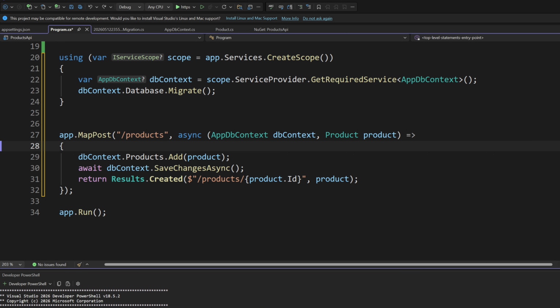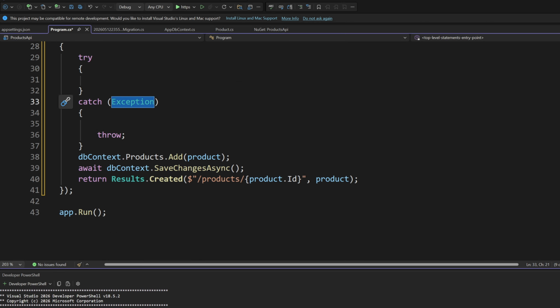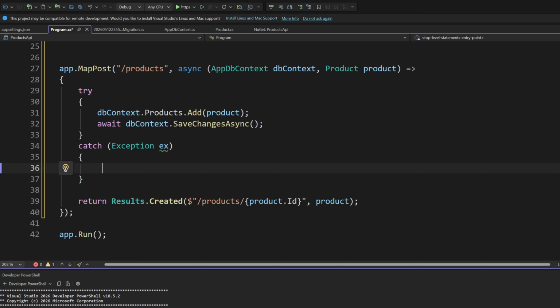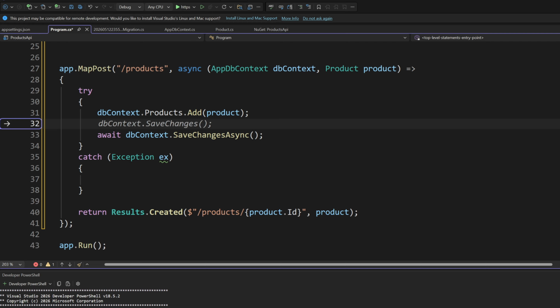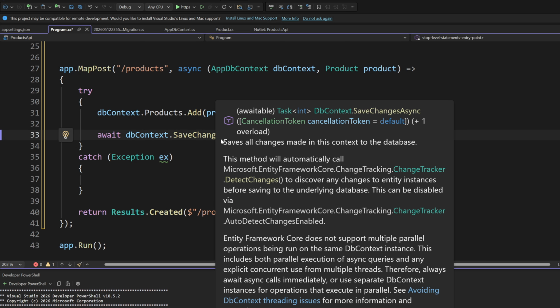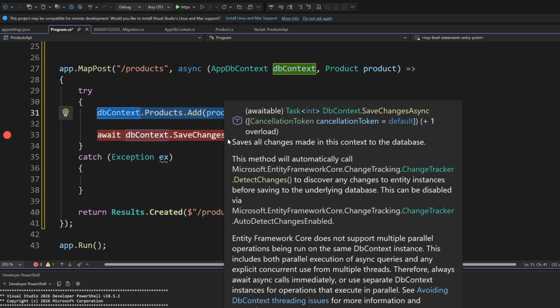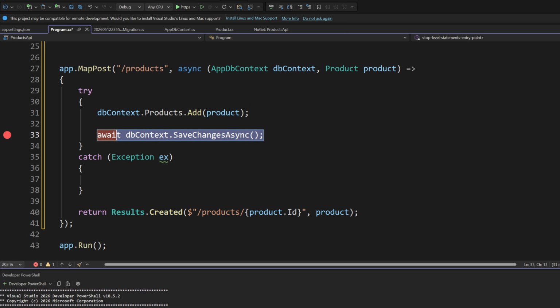Now, for error handling, of course, we always want to go with a little try and catch, and you would probably do this in a service layer or somewhere else, not just like this. Usually something to mention: if you put a breakpoint here and something is wrong, perhaps with a migration, perhaps with a setup, something isn't actually working, usually this first part will never throw an error. So if you want to look for an exception, you'll be looking at the actual SaveChangesAsync.